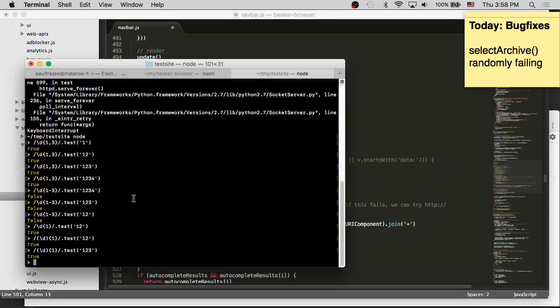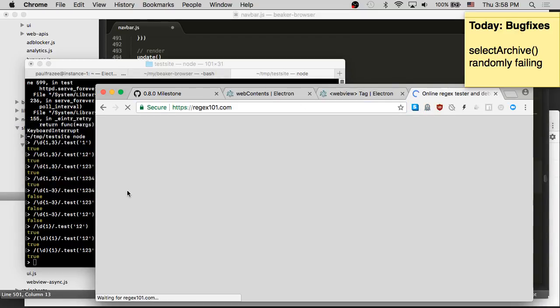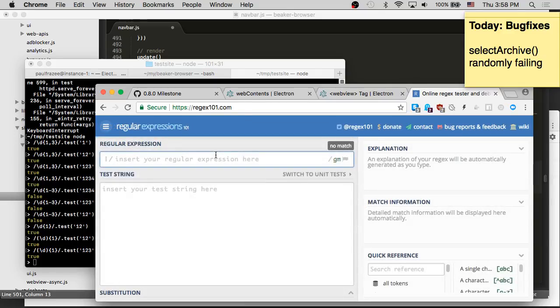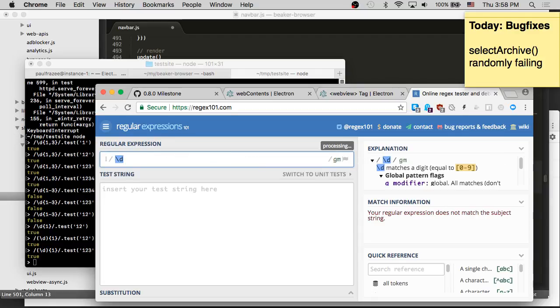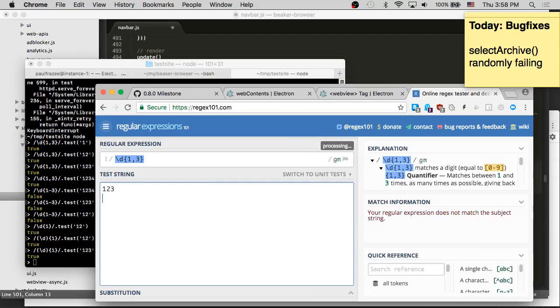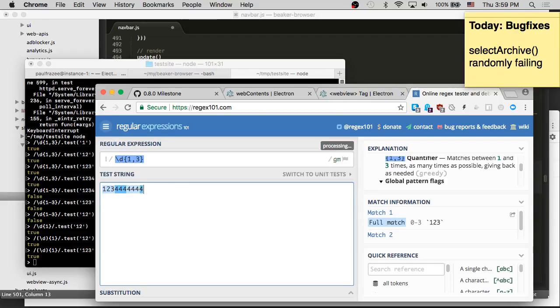Okay, well, I can't remember my syntax. Regex 101 is a really handy tool for working on regexes. I'm sure everybody has their own, but this is the one I like to use. It gives you a little bit of an explanation as to what you've typed in. Matches the quantifier between 1 and 3 times, right? Yeah, see, I thought I had that right. So 1, 2, 3 should match, except that it doesn't want to. Equal to 0 to 9, 1 and 3 times, as many times as possible, giving back as needed. Yeah, it's a full match, okay. So if I do this, we now have a new match. Yeah, totally. I got this.